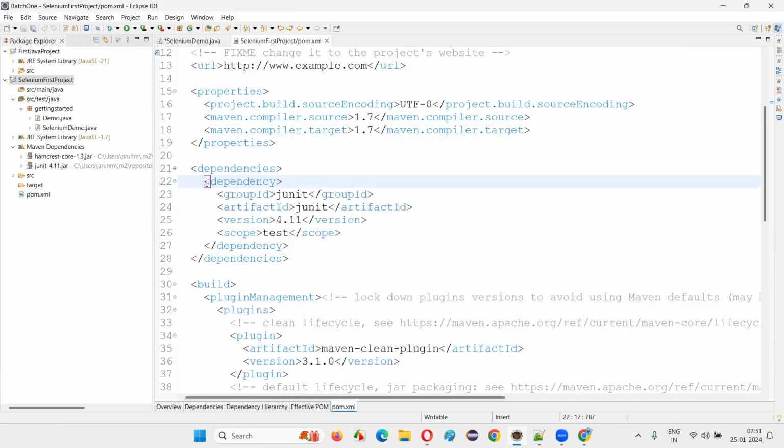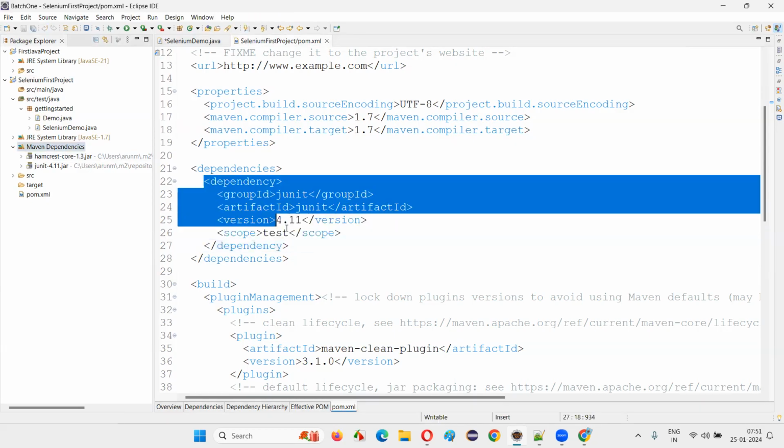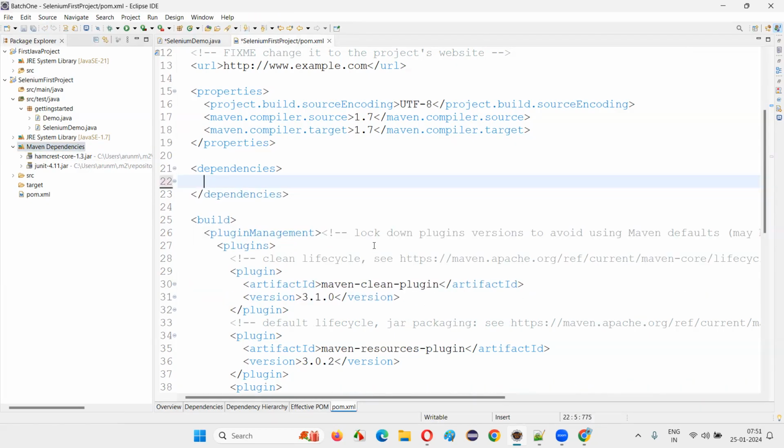So this is the JUnit related. Since this is there in this pom.xml file under Maven dependencies, can you see the Maven dependencies section? We have JUnit, and along with JUnit we are getting Hamcrest. What if I remove this? If I delete this and click on save all, the moment I click on save all, the libraries of JUnit and its dependencies will be removed. You see, Maven dependencies is gone.